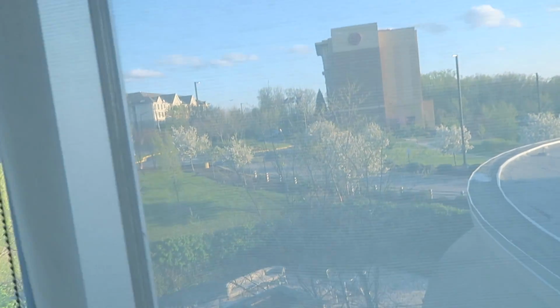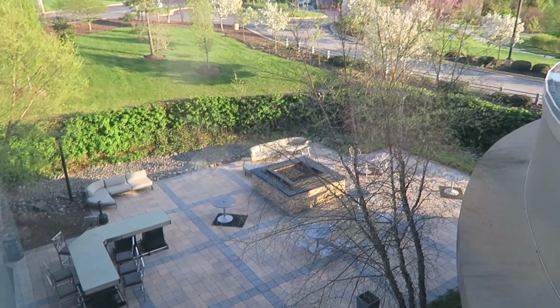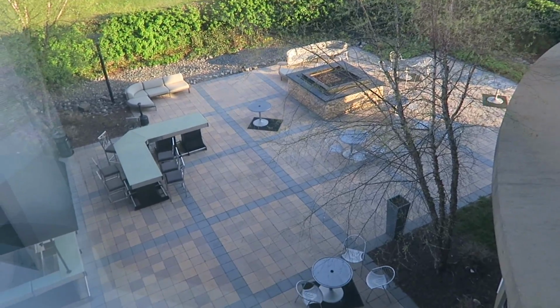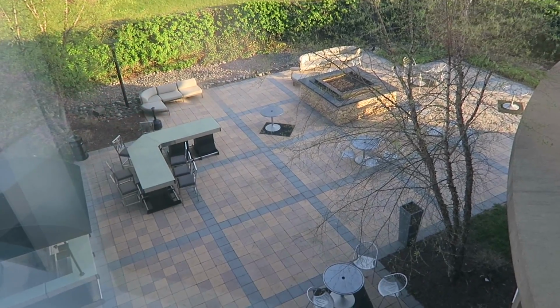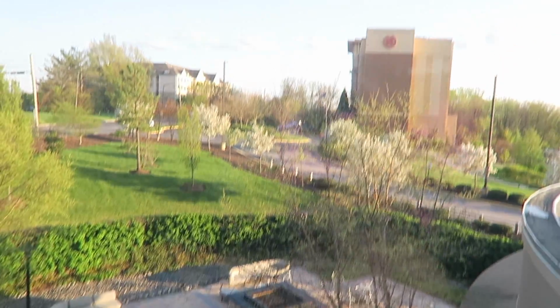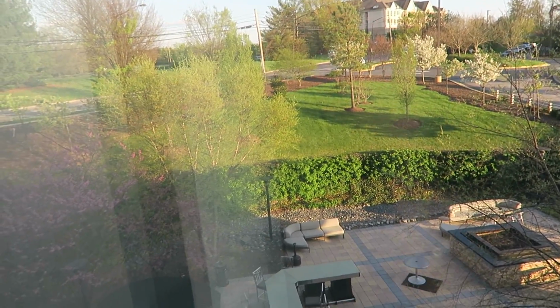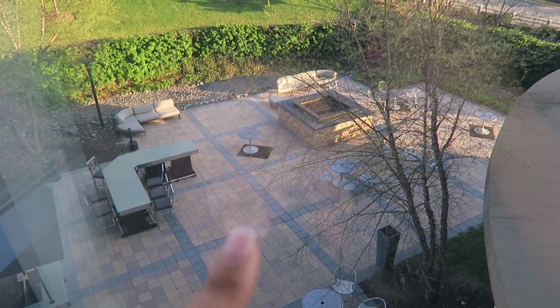And obviously the bed, that is my suitcase, desk area, and we have outside. Here's one of these fancy little things again that I have to try to open. And look guys, it's a little chilly outside, so I will not be utilizing the fireplace, or the fire pit that they have out there. But this is so cute though, like if I had a longer overnight and my coworkers were cool, we'd go out there and have a good time. A roof is there, but that would be really nice to utilize one day when I'm here on a long overnight.